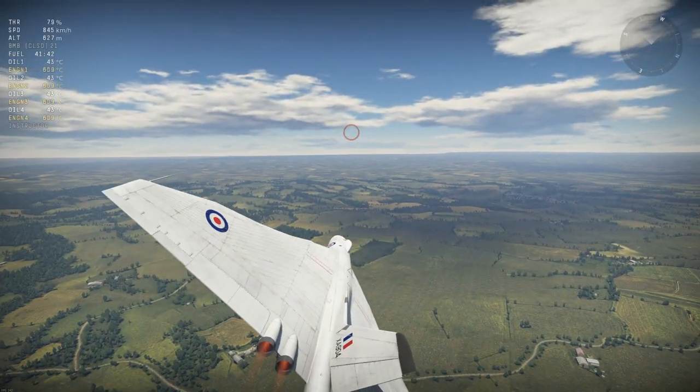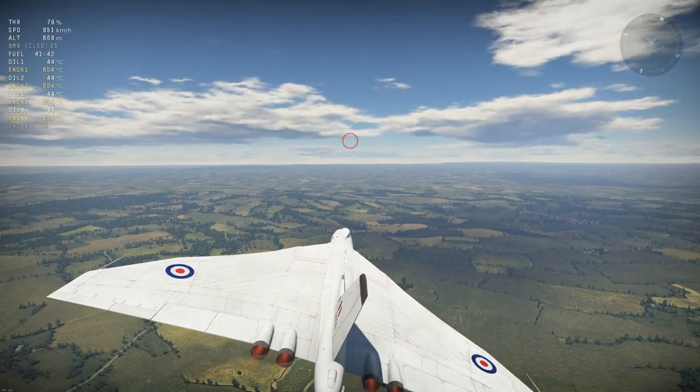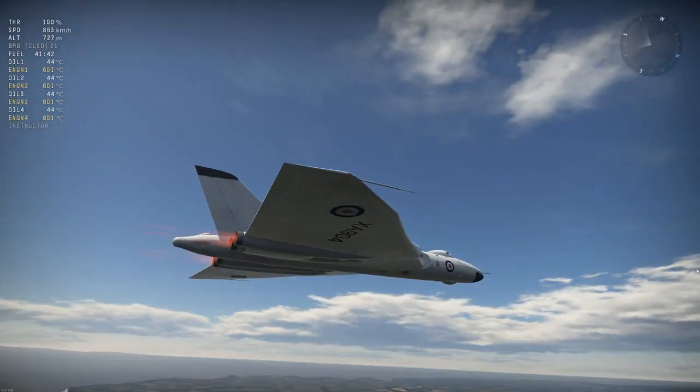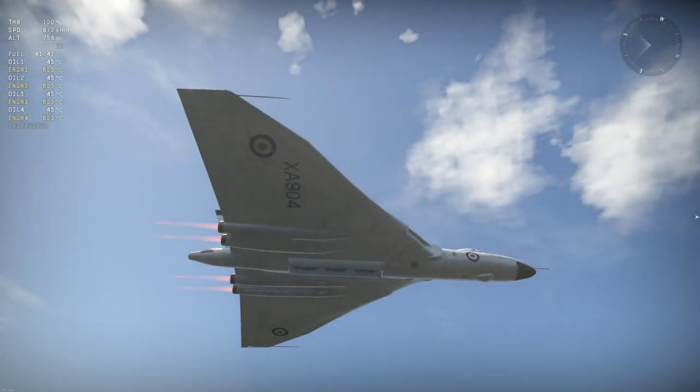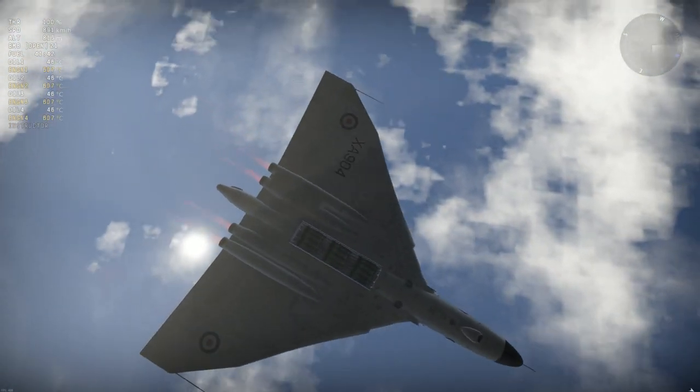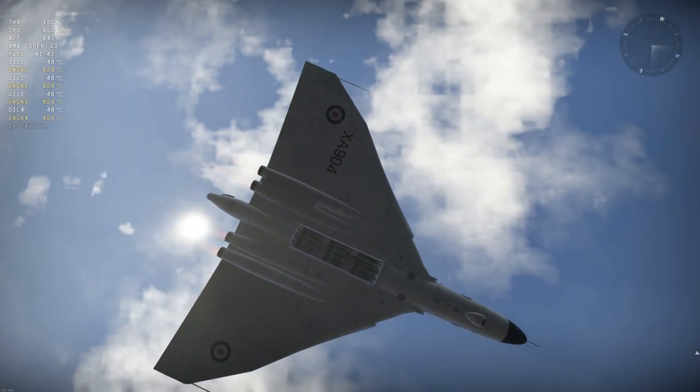All right, this is some nice open territory for us. Let's slow down. We don't need to be going 800 plus kilometers an hour right now. Well, we're in the Vulcan. Yes, we do. Full power. Bomb bay door open. Oh man, one away.